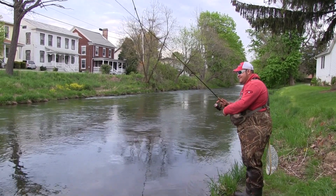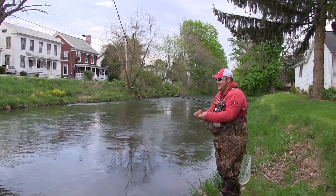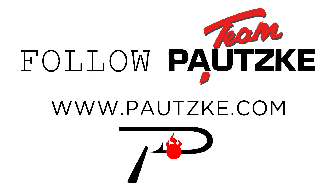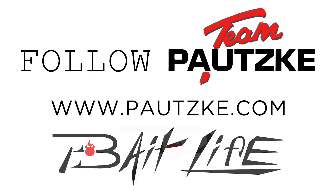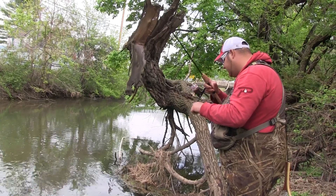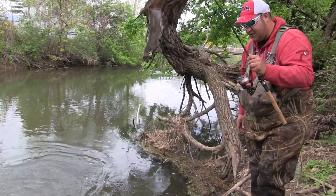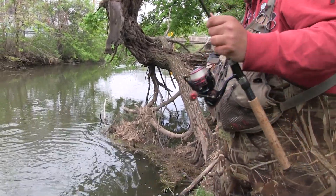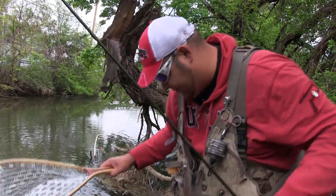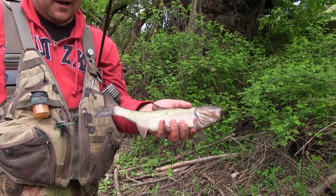We're finishing the way that we started. Swing and a miss. These guys want to roll today. Better not be another sucker. It is — another big fall fish, man. You caught another sucker. Dude, that is a giant fall fish. It's not a sucker. Looks like a sucker to me. Dude, I love these. Well, you're from Greene County. Darn it, got all excited again. Practically a carp. Every time I hook one.